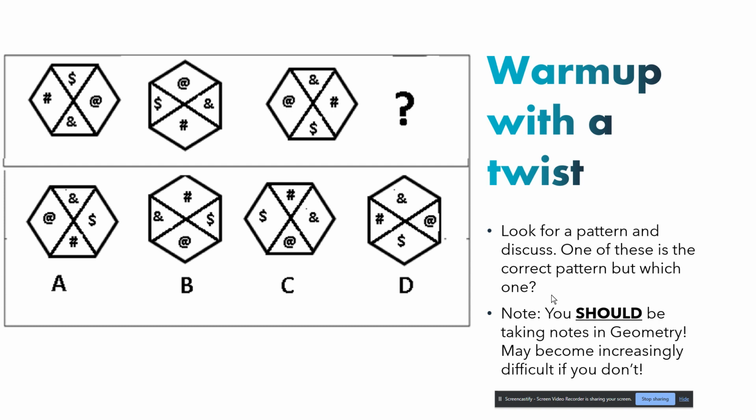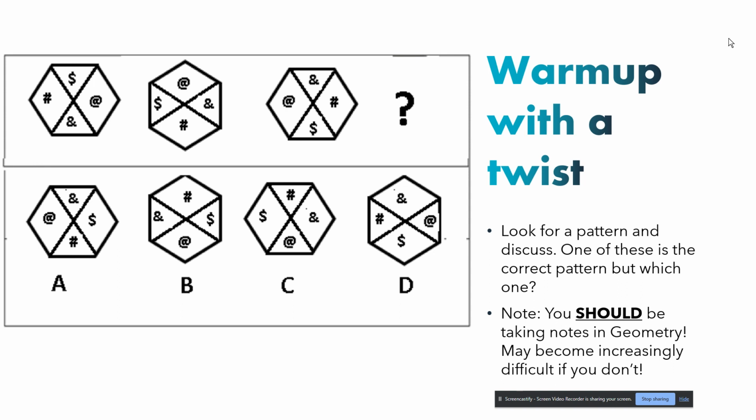The tables are probably going to be rearranged within the coming weeks, and that may also include a seating chart, because it seems that the two long tables have been a bit of an issue in every single period. So I'm going to try to tackle it that way. It's very simple. I don't mind too much noise, but if you're sitting there getting work done, you're likely to stick together. But if you're completely off task most of the time, socializing, or popping your head out of the class, or trying to leave the class randomly, I might put you a little bit further away from the door. Just letting you guys know.